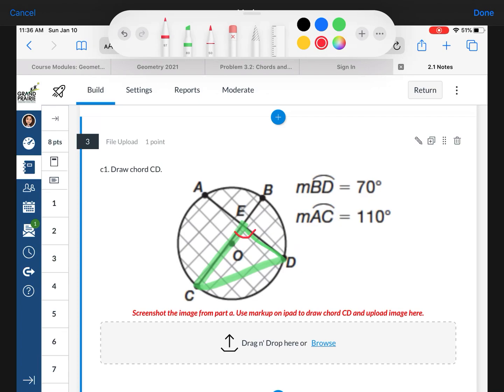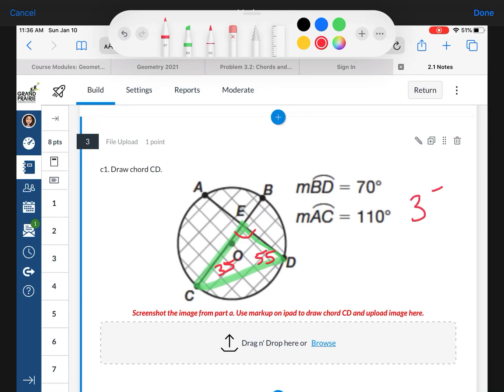Well, if we know that all three angle measures add up to 180 degrees, and we figured out already that this was 35 degrees from the previous sections we just answered, and this was 55 degrees. Remember, we talked about the inscribed angles? Well, if they all add up to 180, we know the other two are 35 and 55. We can figure out the measure of that missing angle, right?